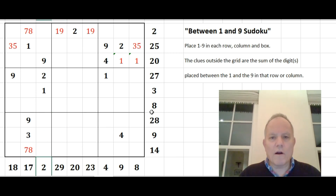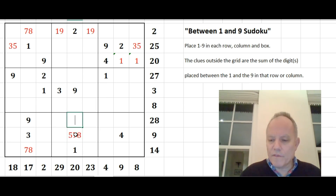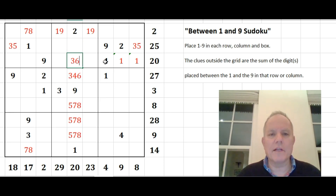This 3 was the other single number sandwiched between 1 and 9. It can't be on this side because that would put the 9 here and there's a 9 above it. So it must be 1, 3, 9 like that. This column has a 20 in with a 9 here. The 1 must be below it - it must be 3 cells adding up to 20, which I think has to be 8, 7, 5, and the 1 at the bottom. So I'm going to fill in all the 5, 7, 8 possibilities. We also have the 3, 4, 6 possibilities up here. This could be 3 and 6 only because there's a 4 there.